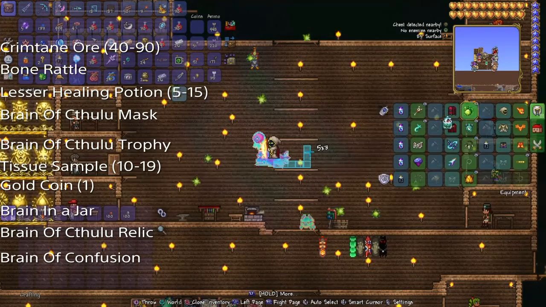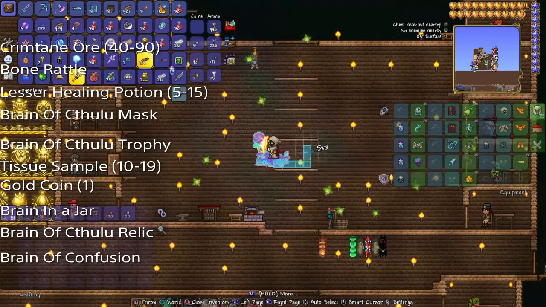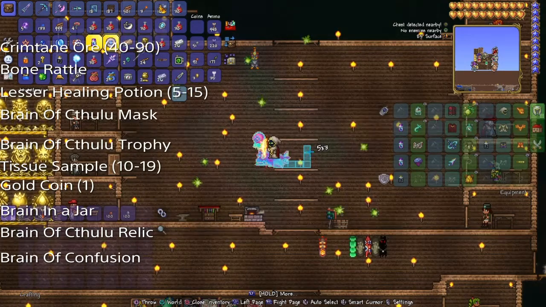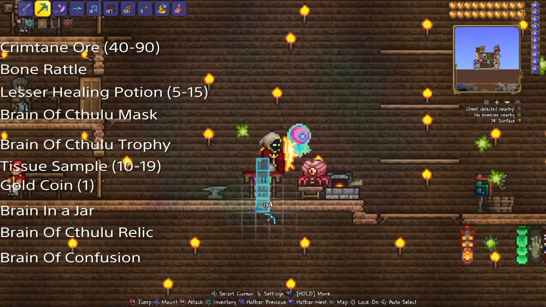I'll equip it so you can see what it looks like. I'll just get rid of the thingy. I don't know how to describe it. Get rid of this, I guess. This way it looks like, aw, it's cute and also very hideous. And then, like I said, the Brain of Cthulhu Relic, 100% chance for master's.